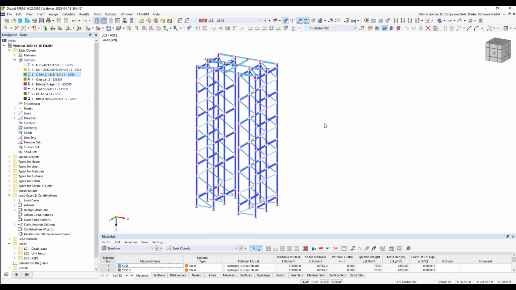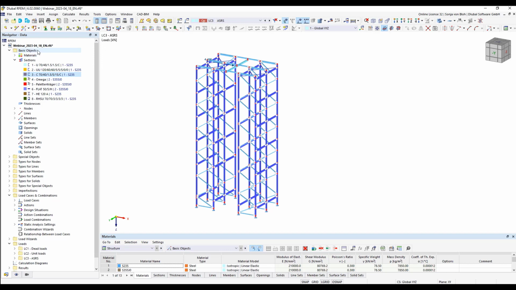The stability design may be carried out as a cross-section check if an analysis according to the second order theory is carried out with the approach of global and local imperfections. To take lateral torsional buckling into account, it is important that the internal forces are determined considering the warping torsion. I would like to demonstrate this on the stability design of the uprights. The uprights could also be designed with the stability designs described in the standards. As already mentioned, these have not yet been implemented, but are in work.